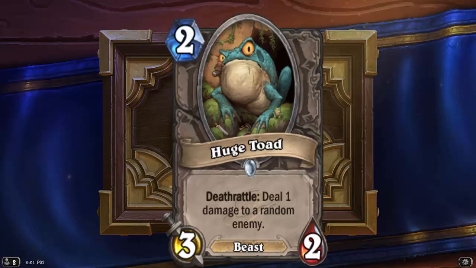going to start off with Huge Toad. It's a 2-cost, 3/2 beast with the death rattle of deal 1 damage to a random enemy. I'm going to be honest, as someone who runs death rattle a lot, this is kind of a meh effect. It's not bad, but it's not spectacular anyway, especially since I think there are some 2-cost death rattle creatures that kind of beat it. And there's even some 1-cost death rattle creatures that I think are better than this.